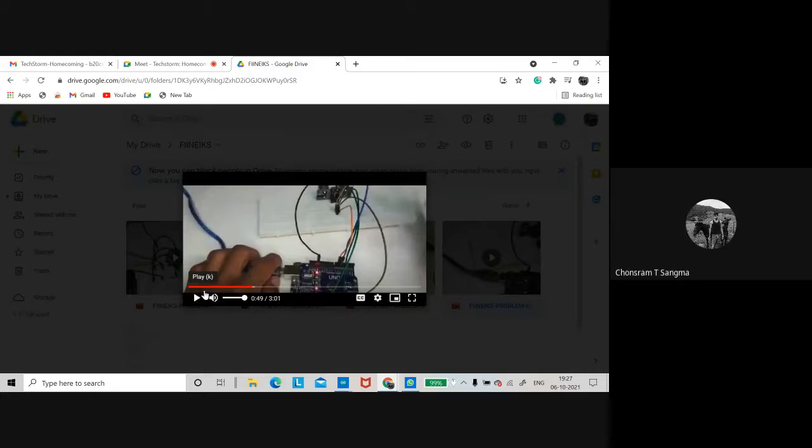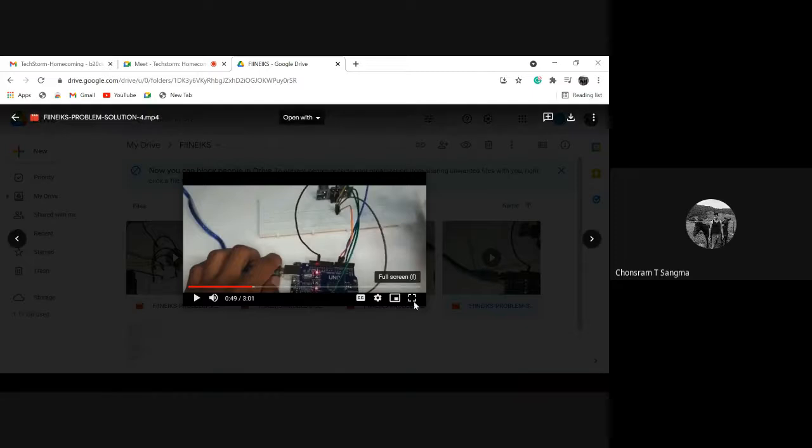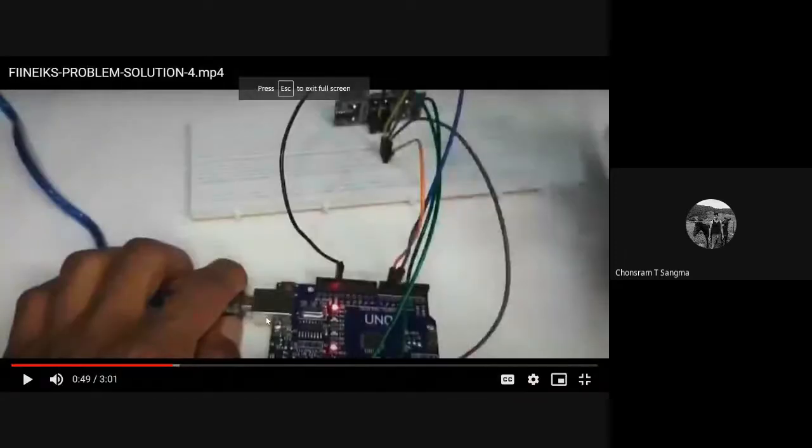So sir, this is the connection for problem number 4. What we understood from this problem is that we have to measure the distance and also the speed and acceleration of the moving object. In this circuit there is only the Arduino, one ultrasonic sensor and these connections.